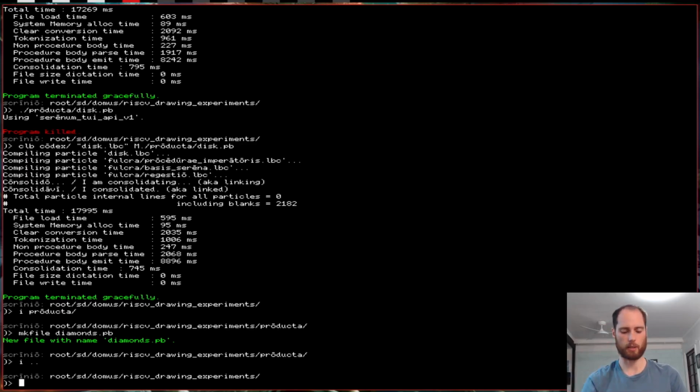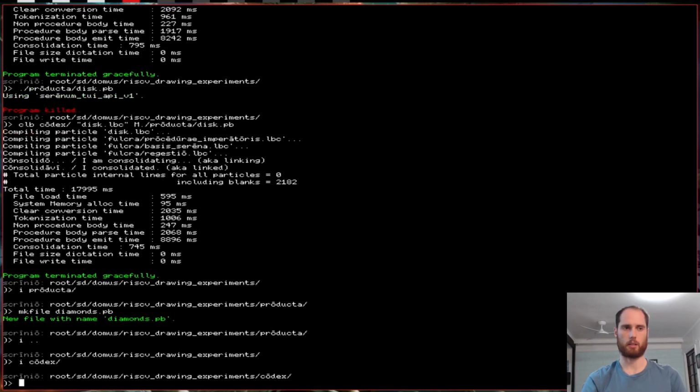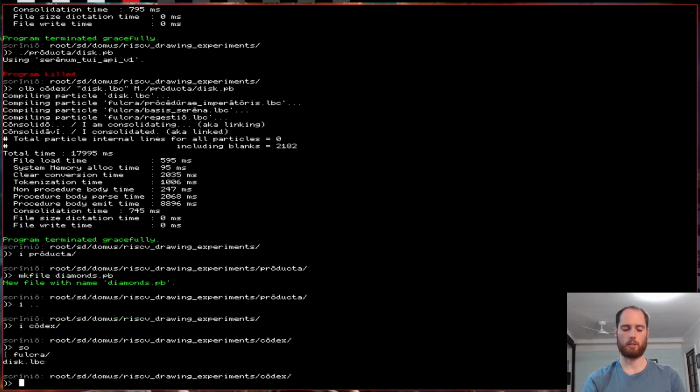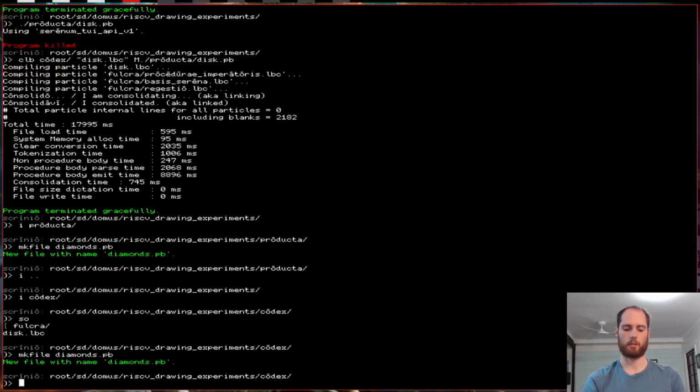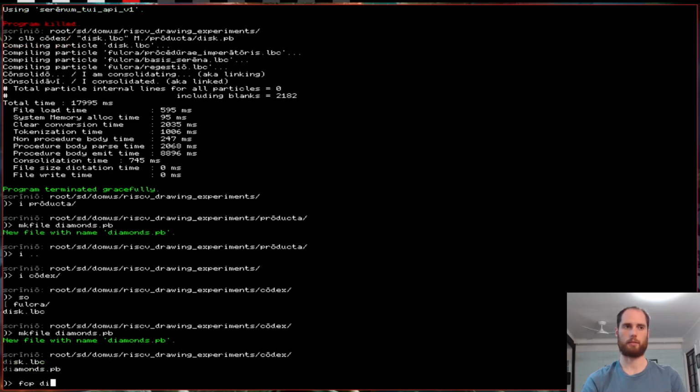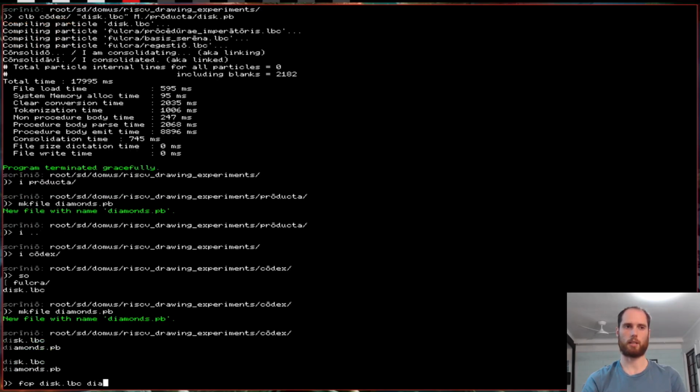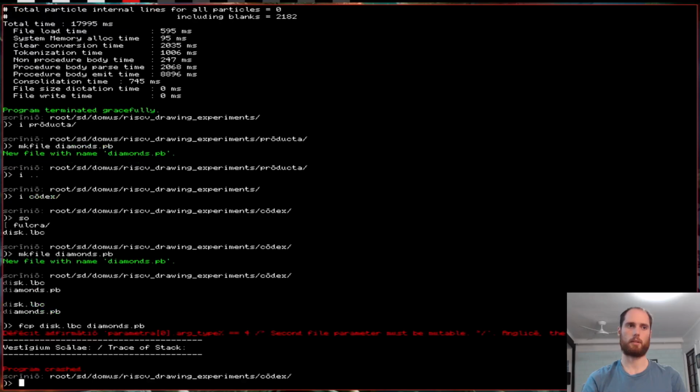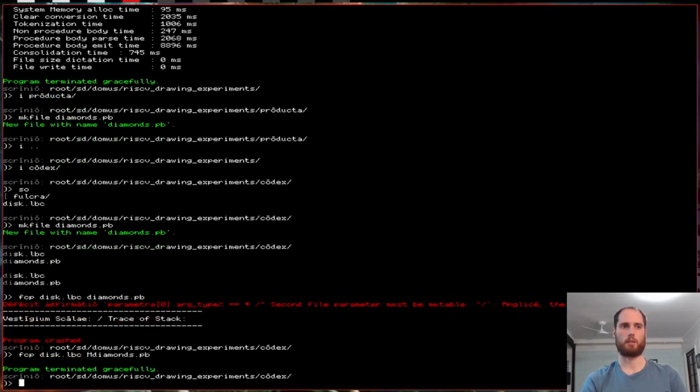Before I forget about it, let's copy the disk into makefile diamonds.pb. File copy disk to diamonds. Of course it crashed because we didn't give it permissions. And now we can compile it in the proper way.